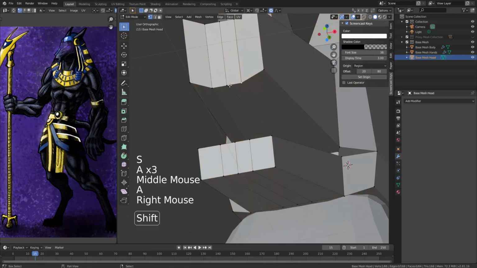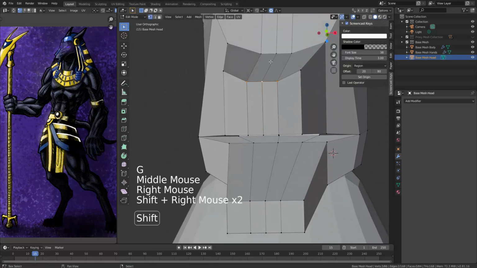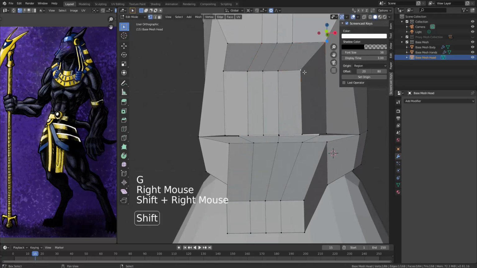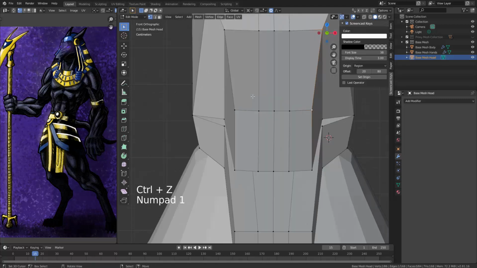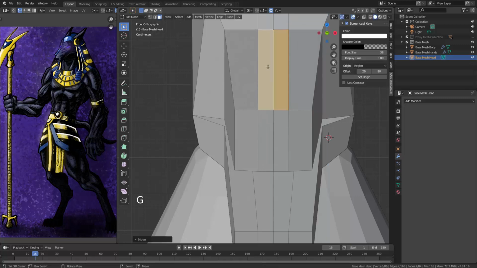So there we have it. You want to just move these up just to keep with the shape. And when you move them up, make sure that you're moving them strictly on the Z axis to keep everything aligned in the center.